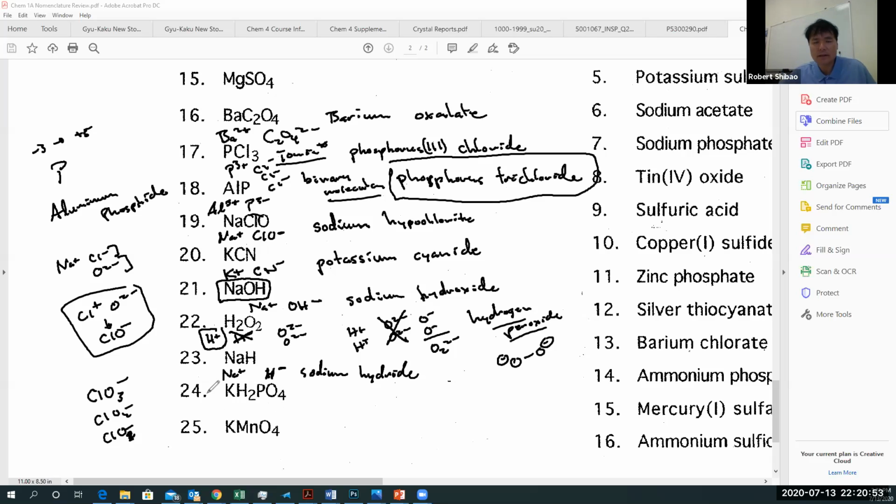Now this is tricky, the next one, because how do we separate these things? Well, the first one is potassium. However, we aren't going to separate these. These are not two hydrogen ions, and these are not two hydride ions. This is an H2PO4. Now, PO4 is normally 3-, but if I have two H's stuck on there, then the charge changes to 1 minus. And so this is H2PO4-.